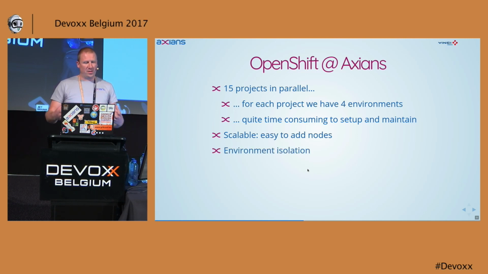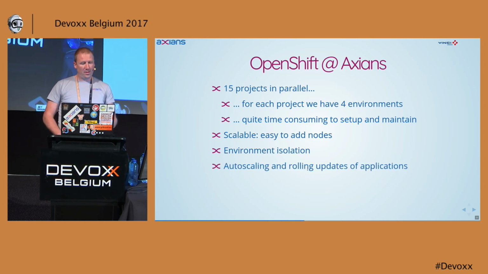An important part for the customers and for us as developers is that there's environment isolation, so that within a certain project, an application cannot connect to a database or a production database if it's not allowed to. Of course, for the customers' needs, it's interesting that if the load is high on your application, some kind of auto-scaling is provided. And if a new version with a bug fix or a new feature comes, that it's rolling upgrading, so there is no downtime for the end user.